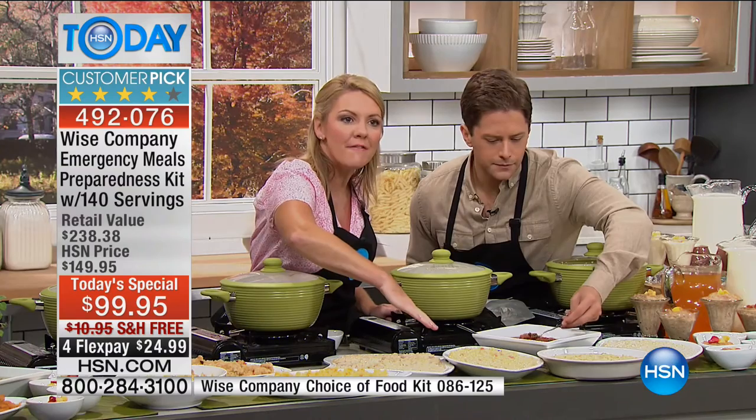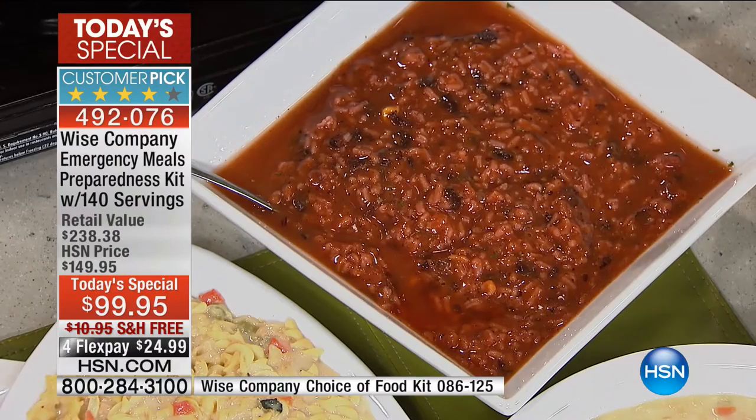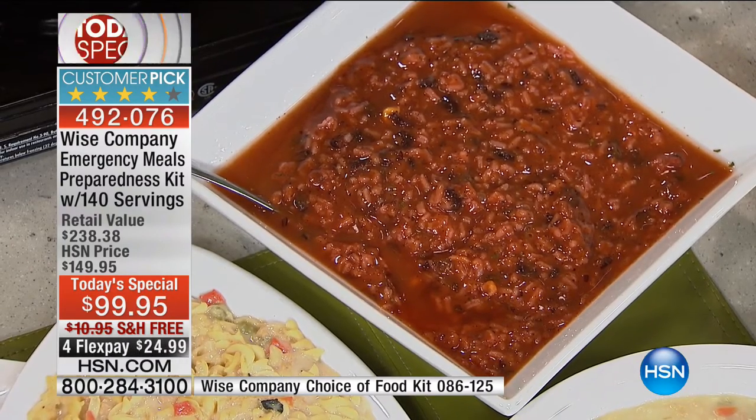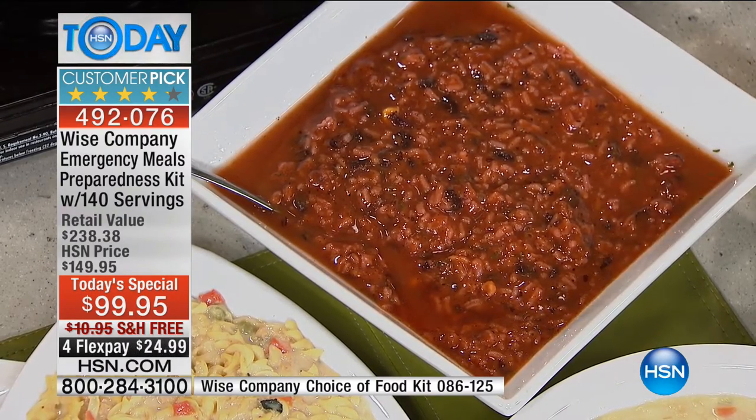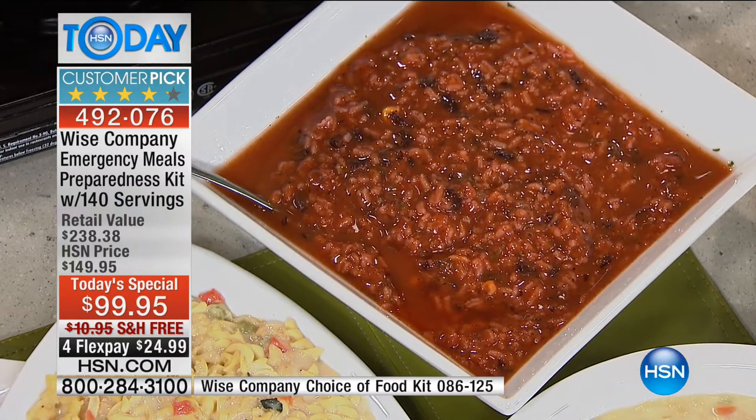Chicken pot pie, creamy vegetable rotini, pasta alfredo — real flavors, real food put together by chefs. And I want to make sure you all know at home: this is what's served cold. Because in an outage, you're not necessarily going to be able to heat it — and it's still delicious, tasty, and flavorful. All of these will be enjoyable. Sure, they'll be great warm if you have access to heat, but this is a real emergency kit — not to mention it works great warm when you have power and just need a great soup.